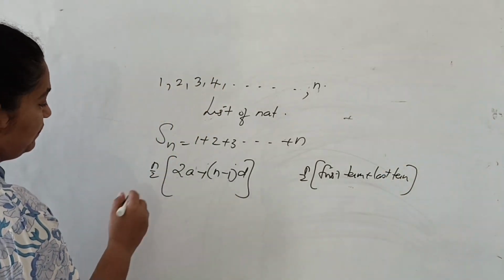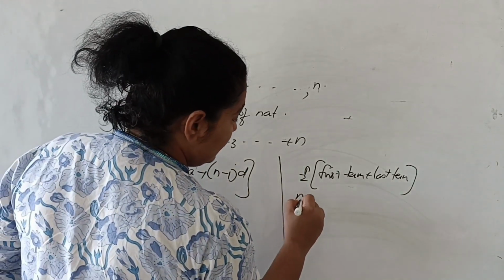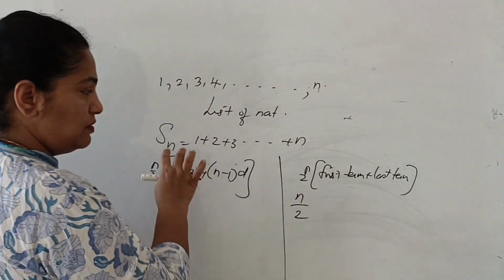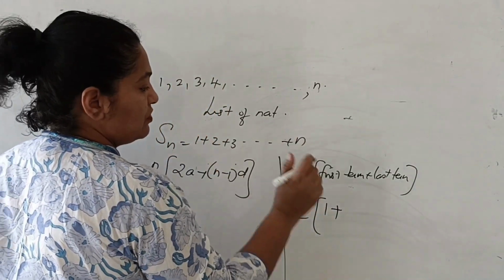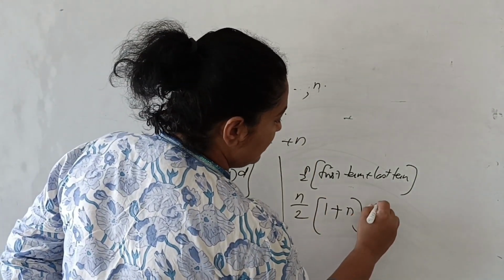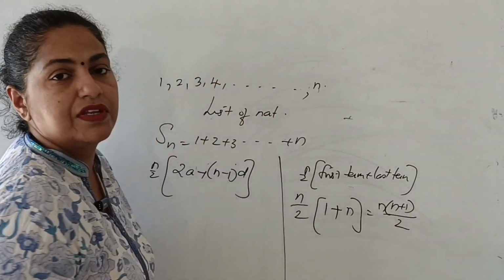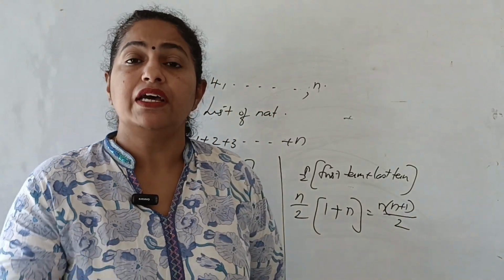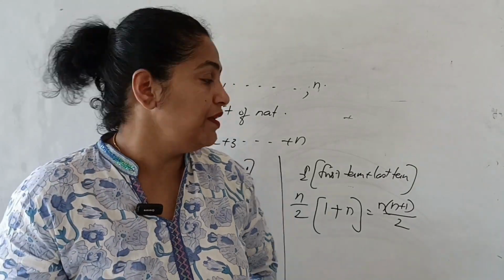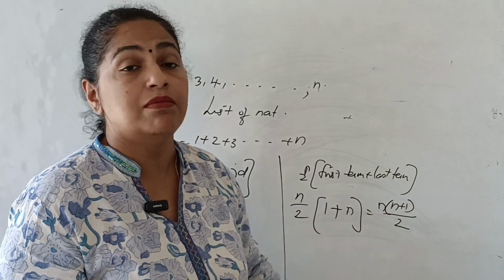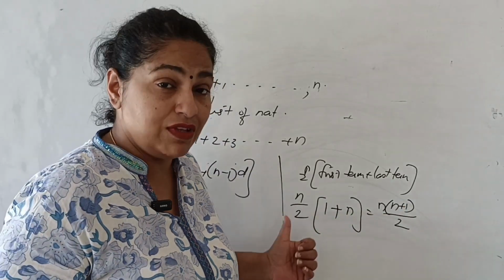Okay. Now, I will apply the data over here. You have n terms in this AP. The first term is 1 and the last term is n. You will get n into n plus 1 by 2. So I can say that the sum of the first n natural numbers is n into n plus 1 by 2. Fine. Let me see whether I am getting the same formula by using this one.